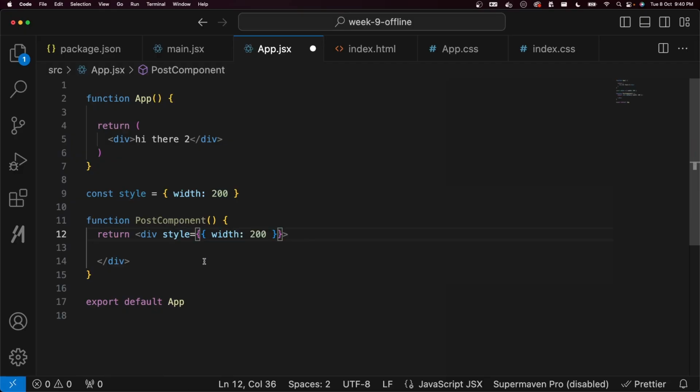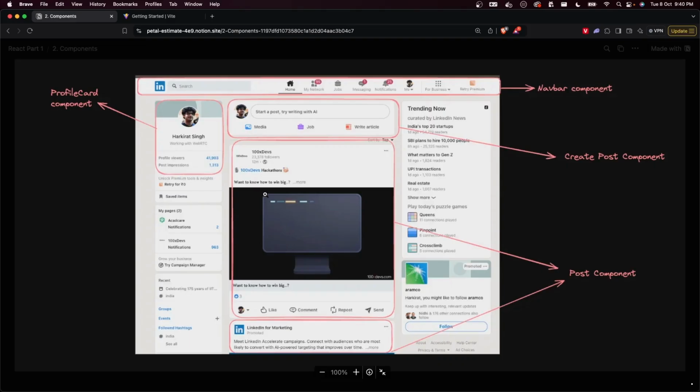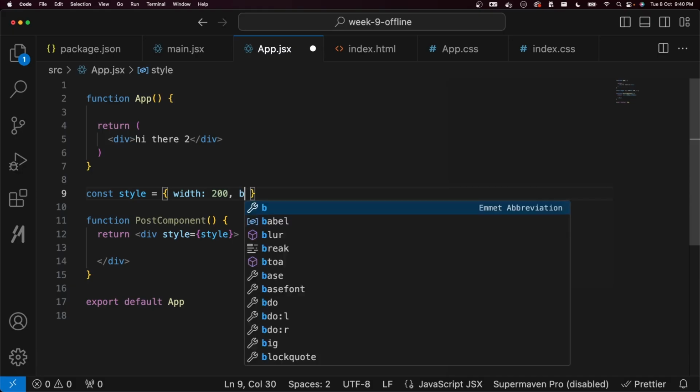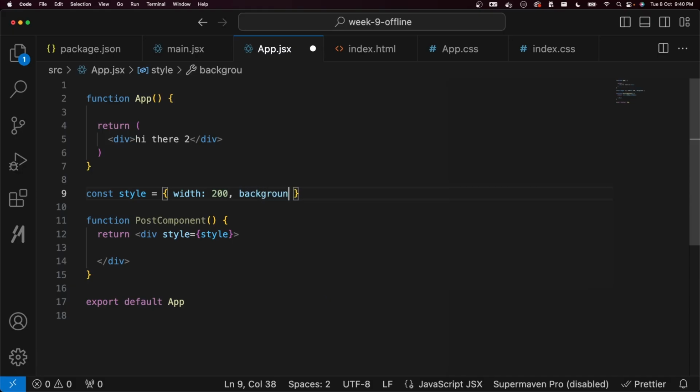This feels a little complicated. Why are there two opening braces and two closing braces? But in the end, what you have is an object that is passed in inside curly braces. This is how you pass in a style to a React component. Or, specifically in this case, this is how you give styles to, let's say, a div element. What is the background color of our div element? It is white in color. So let me give it a background color white.